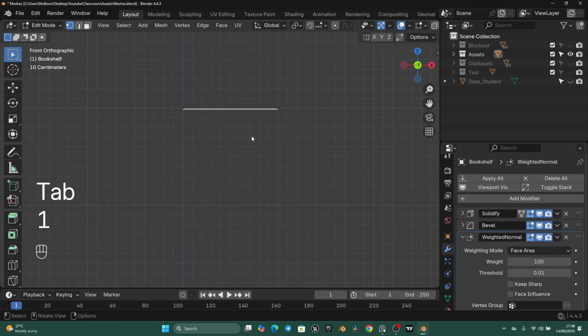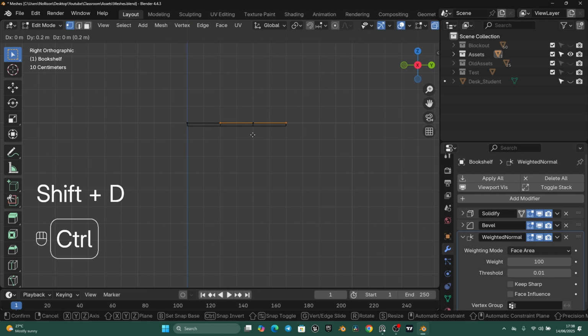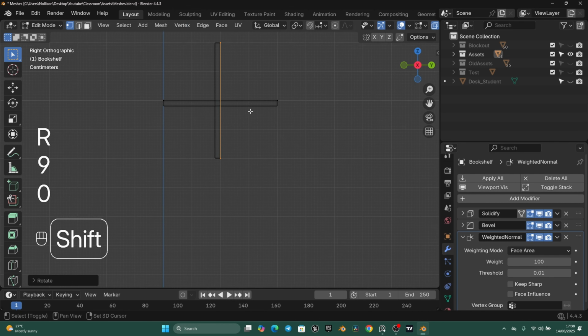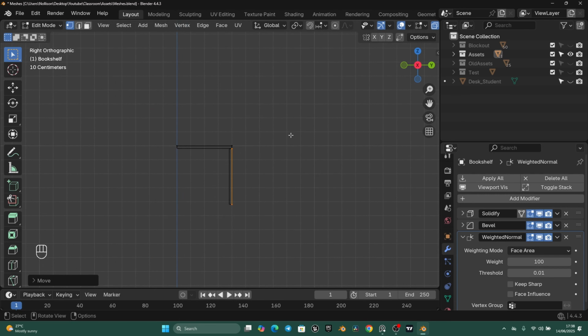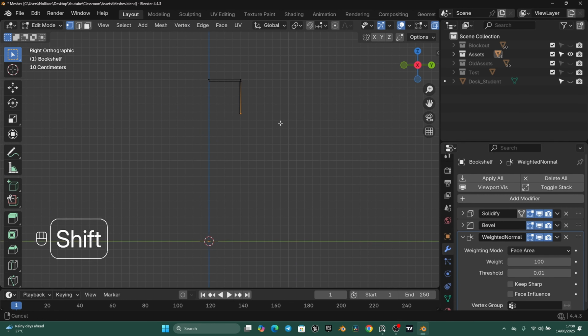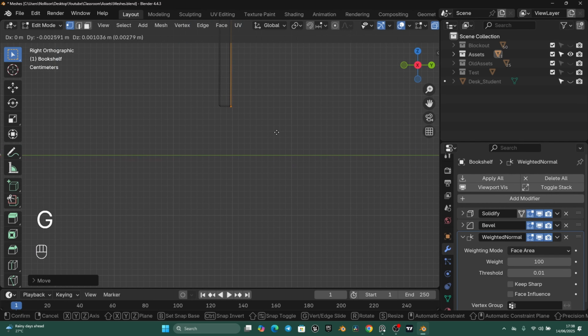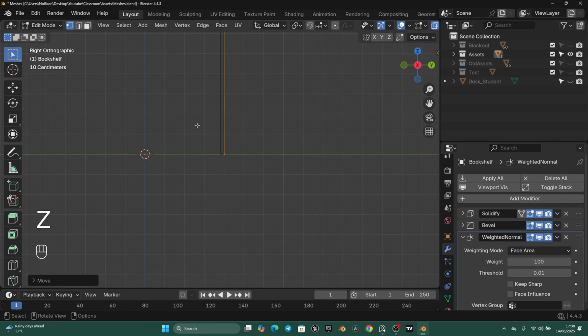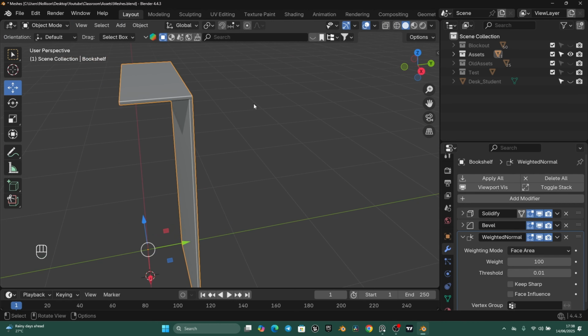Okay, so in edit mode, I'm in the side view now. I'm going to duplicate this. I'm going to rotate it 90 degrees. I'm going to place it nicely here, just at this point. Okay, I'm going to move the base down to the world origin point. That's the ground level. Okay, just GZ. Now this is it. Good. So this is the top and the back sorted out already.